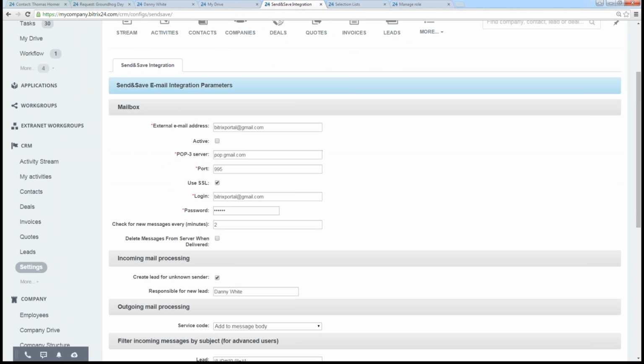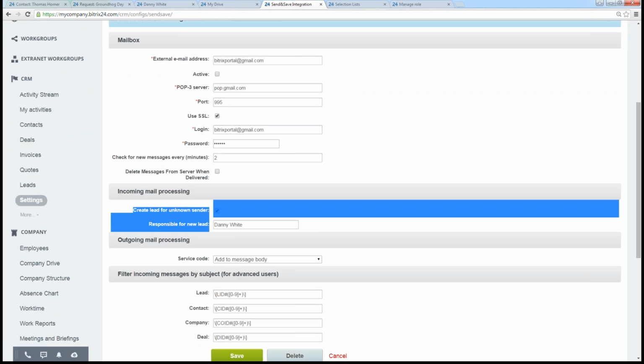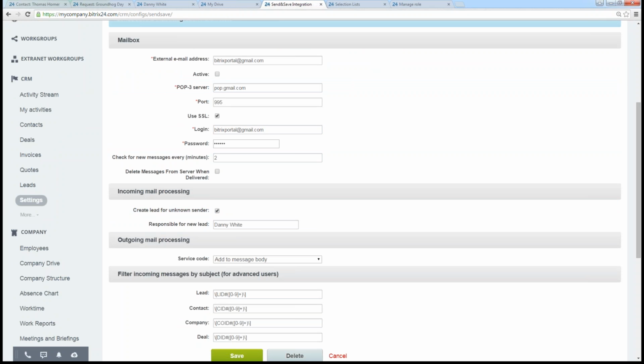It has to be a POP3 server, and your CRM will take those new emails and create leads from them. If it is a conversation continued from an existing lead or contact, it will append it to the given lead or contact, etc.